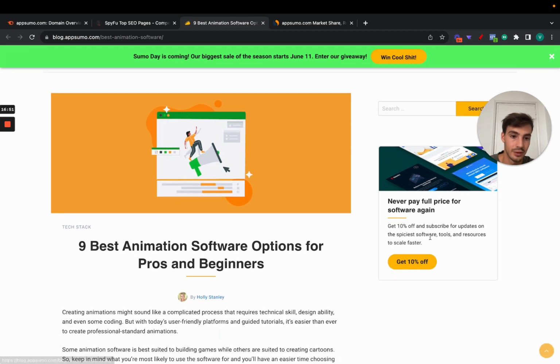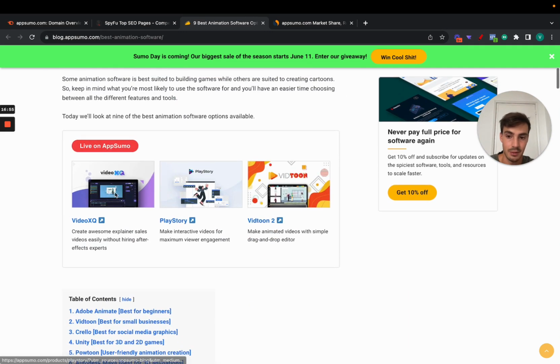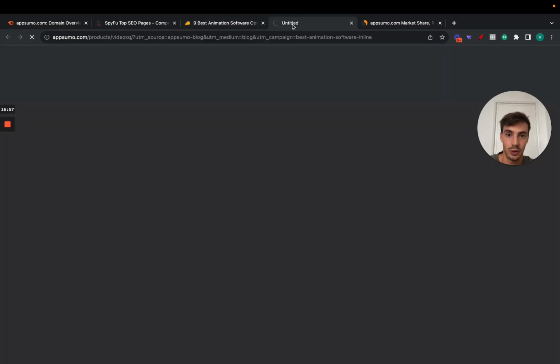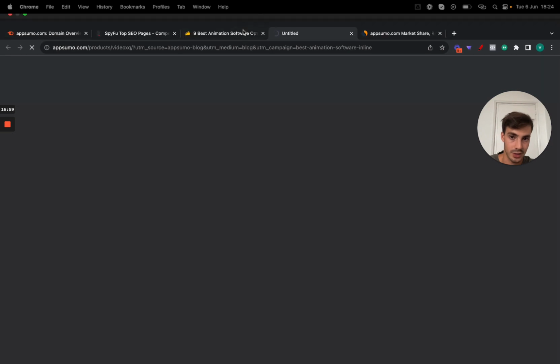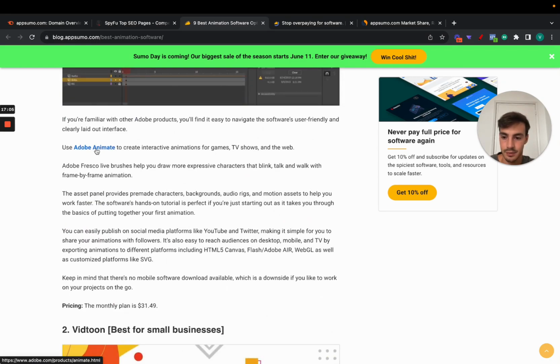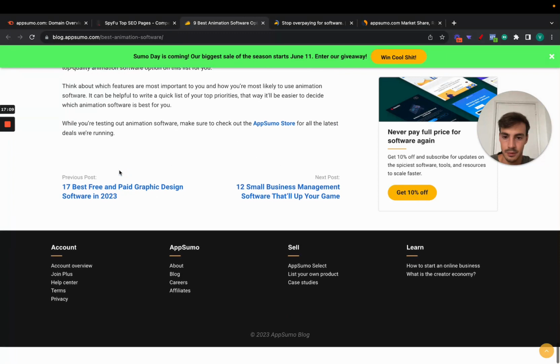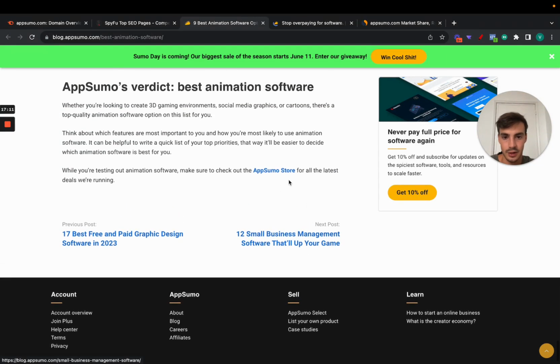That's 3 for their marketplace, for their listings. In the middle, there's a bunch more listings here. Again, these link to all their listings, the marketplace, their products, the things that they're trying to sell you, with the blog. Keep on scrolling down. That's an external link. If you keep on scrolling down, right here, these are okay. The AppSumo source, so internal link for AppSumo.com.